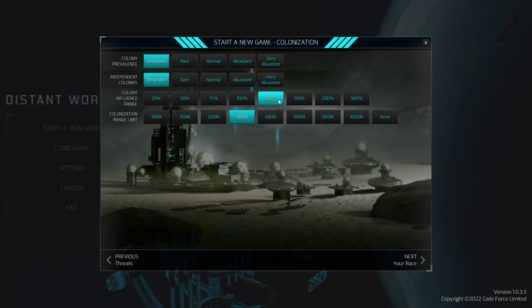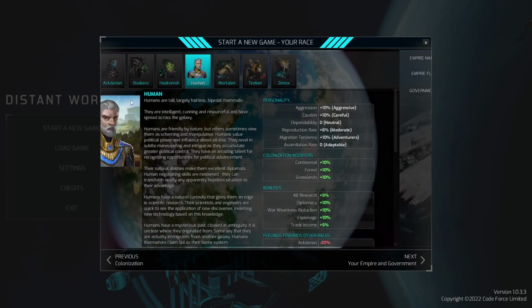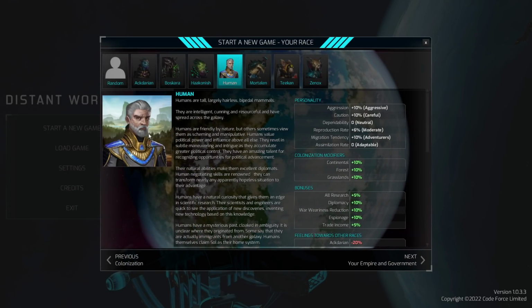I like having a little bit more influence range just so that your projected space has nicer borders. And I do like having slightly larger colonization range limit. All of this is really more relevant on the 10 by 10 sector map. So for now, actually, we'll bump that back down to 200 million, because it just makes sense to me.